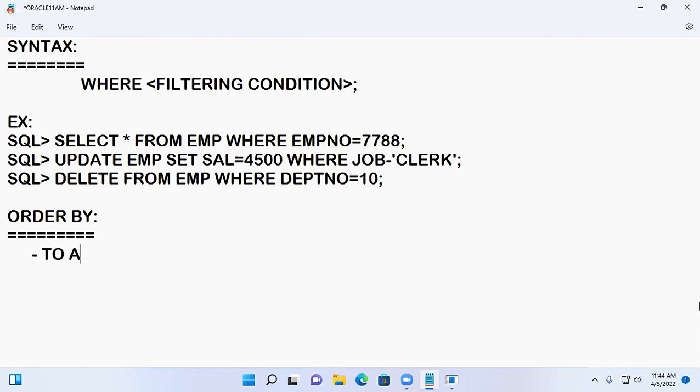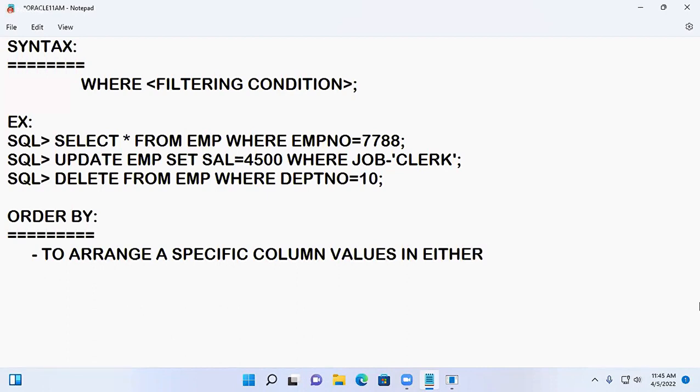So I'm passing a specific column to arrange its values in either ascending or descending order. At this moment you use the order by clause. So this is the point.